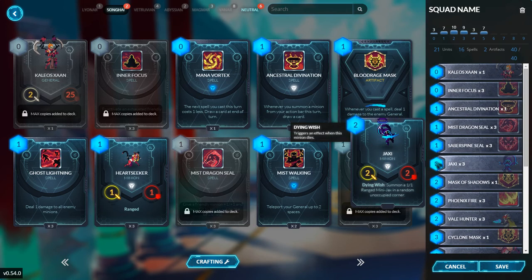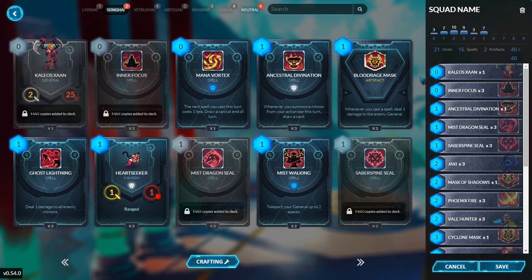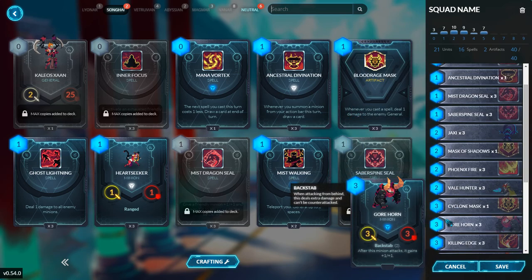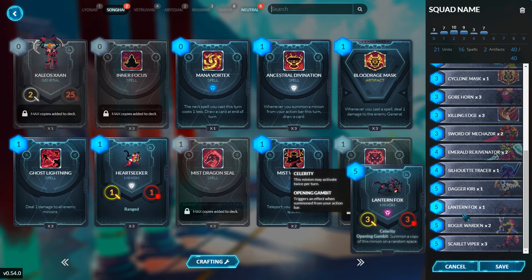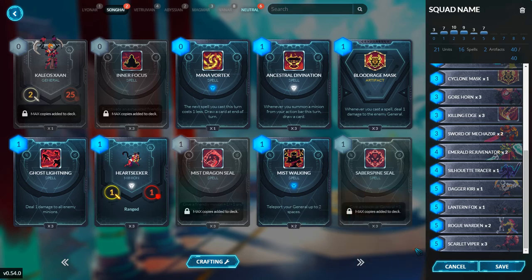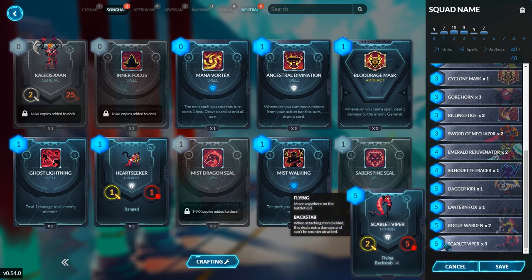So I'll show you what my cards have. First is 3 Inner Focus. Inner Focus can be used on Gorehorn and Lantern Fox, Scarlet Viper. I like Scarlet Viper a lot. So yes, I include 3 of this.